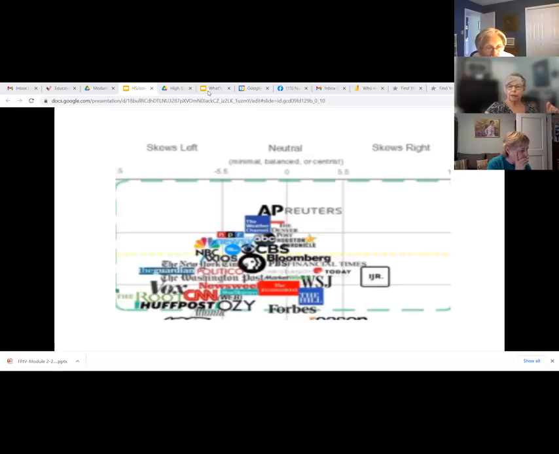Okay, what I'm going to do now is ask you to write one source other than AP Reuters that you feel you could turn to and believe that they offer pretty reliable, unbiased information on some topic in the news. Try not to duplicate something that's already in the list, and don't use AP Reuters because I've already given that as an example. So take a minute, look at it, and put in something you feel you could turn to and get a pretty good idea of the facts. But not using any of these? No, not using just AP Reuters. Okay. Good question, thanks.